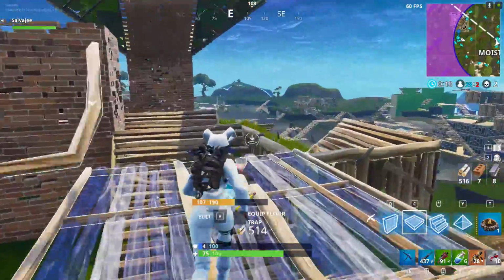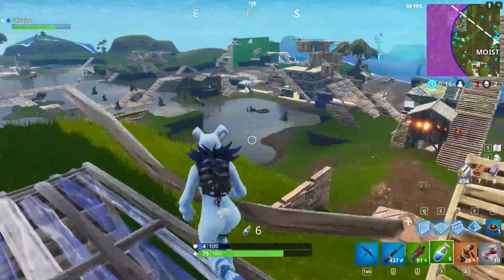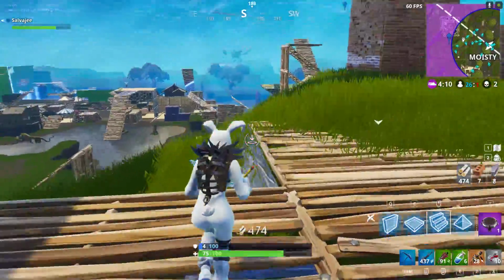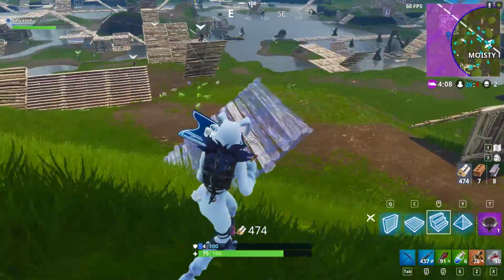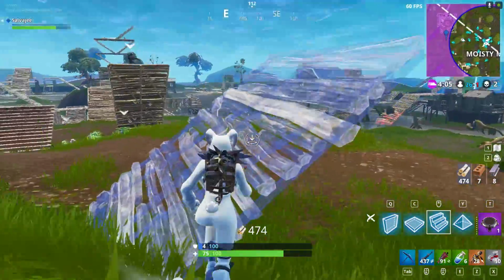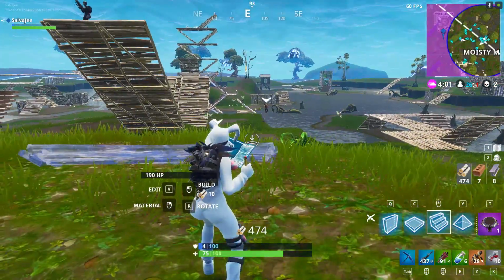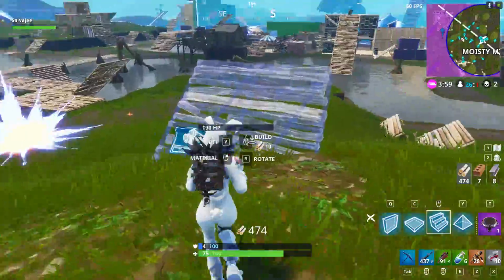Another tip that I want to share with you guys in 50v50, and this is one that I have been applying constantly. If my team is winning by a lot, if there's like 5 people left, 10 people left, I don't use it as an opportunity to go out for kills. I use it as an opportunity to practice my building. Make sure you're building those stairs with those floors. Make sure you're building your 1x1s.